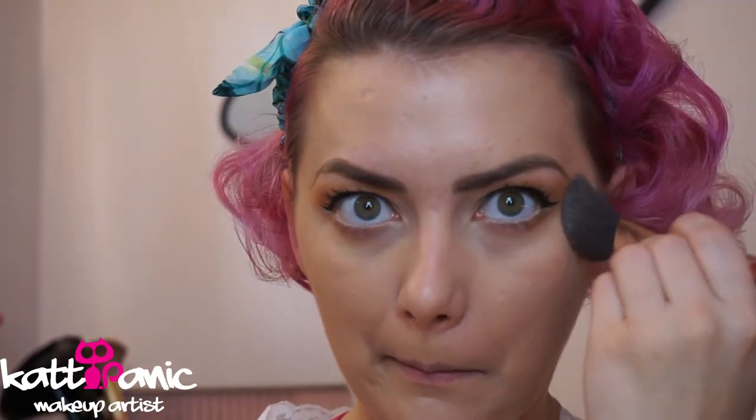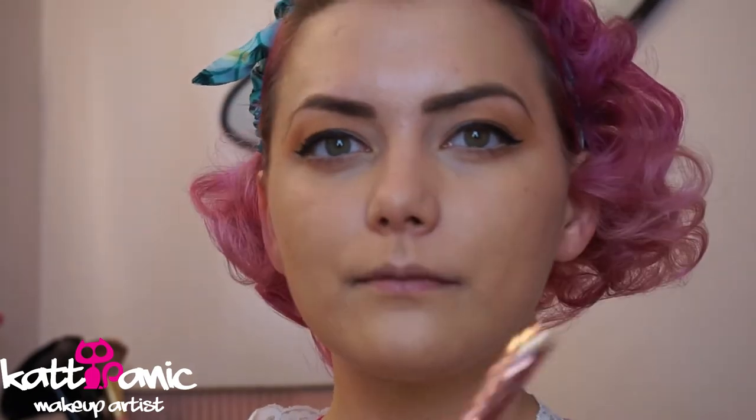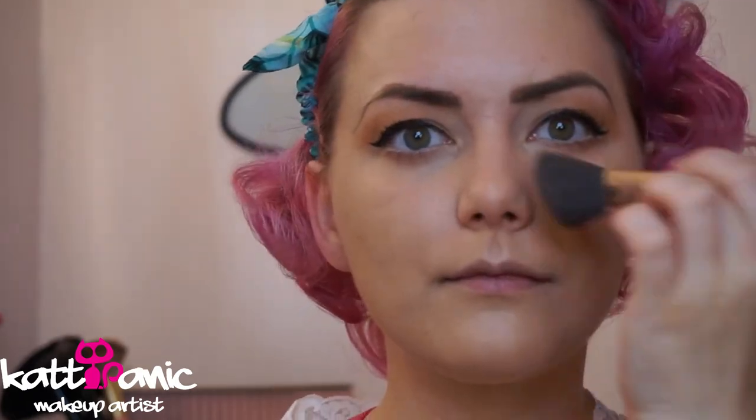I'm going to set my hot spots with the Won't Stop NYX setting powder, and by hot spots, I mean the spots that get kind of shiny throughout the day, so the chin, the T-zone, and under the eyes, just to set that so it doesn't crease.